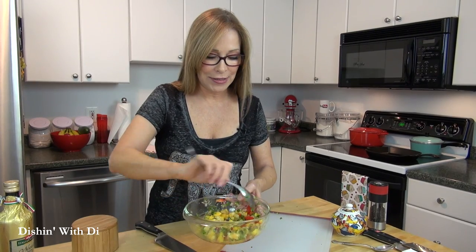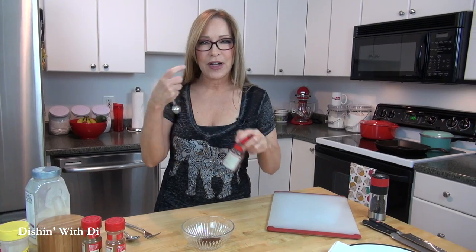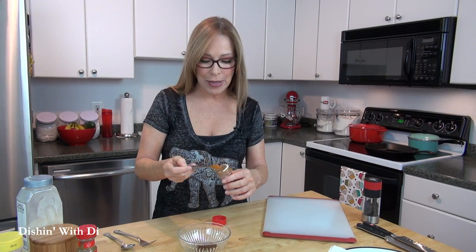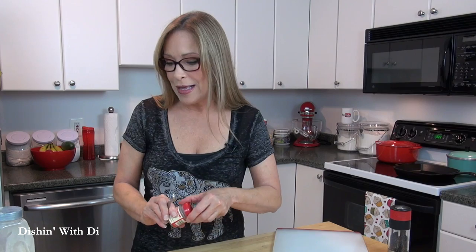Now I'm just gonna pop this in my fridge while I get my salmon ready. So I have a little bit of chili powder here. We're going for kind of a smoky, kind of spicy coating for the outside of the salmon. I also have some paprika, and then we have the normal suspects: some cumin, a little bit of cayenne pepper, garlic powder, and onion powder. Then to jack it up a little bit more, I'm gonna use ground black pepper and some white pepper too.